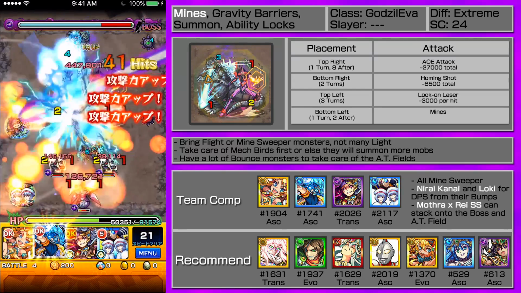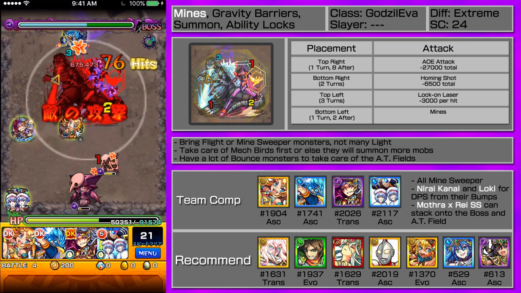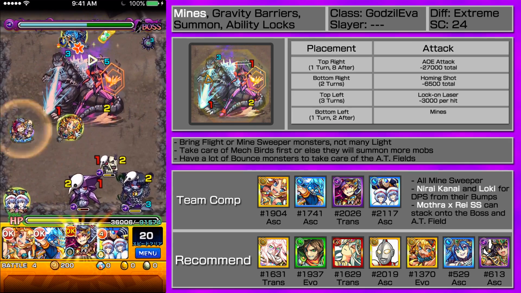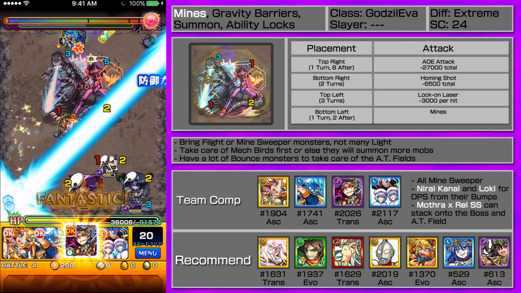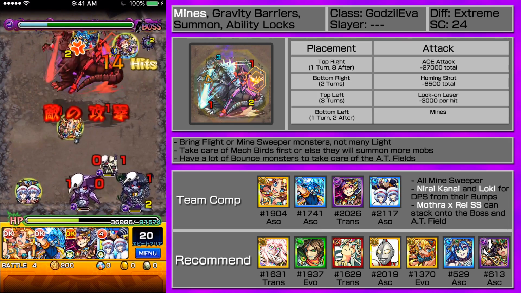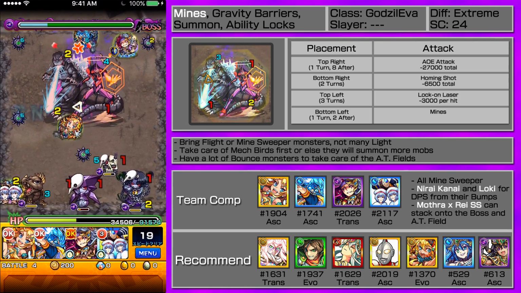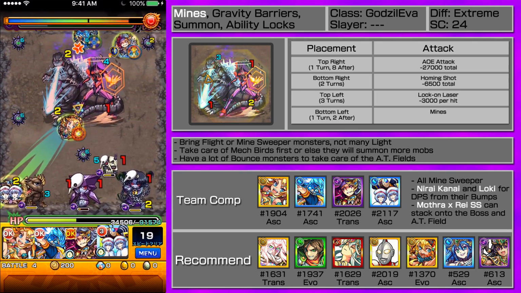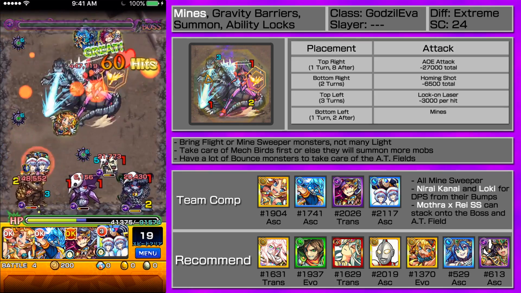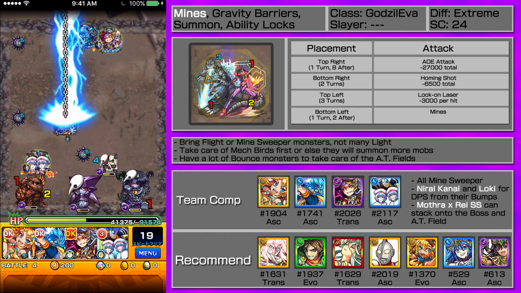So on the first turn you might not want to hit any bump combos that can deal damage to him, and then just take off the AT fields on the first turn, and then deal damage afterwards. And as you can see, my HP is really low. And then there is the ability lock monster that can really screw you over if you get hit by it. But let's clear off the boss first and deal with the ability lock stuff later.